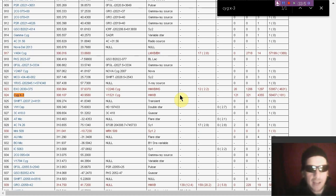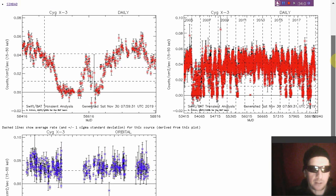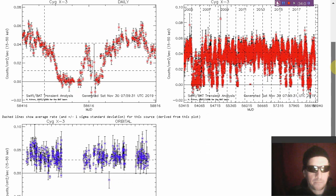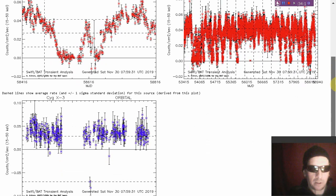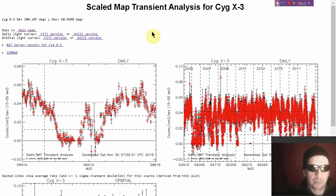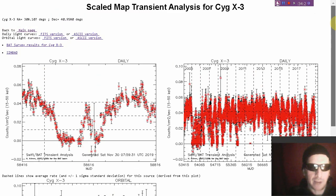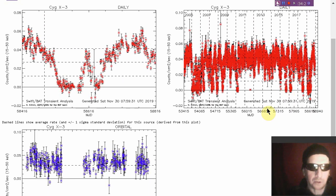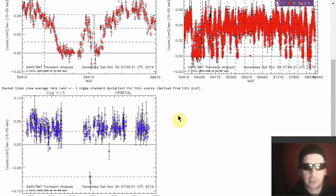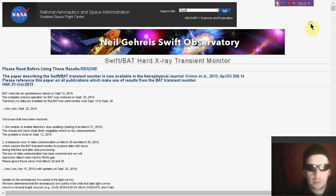And since Cygnus just rose when we were making the video, let's look at Cygnus X-3, otherwise known as Deneb, the tail of the swan. And there are the transients from Cygnus X-3, one of the most widely believed point sources of cosmic rays. It has an extremely predictable periodicity of 4.86 hours, believed to be a massive object like a neutron star orbiting an ultra-massive blue giant. Anyway, again, if you want to look up transients, check out the Neil Gehrels Swift Observatory. Perhaps your favorite object is on here.